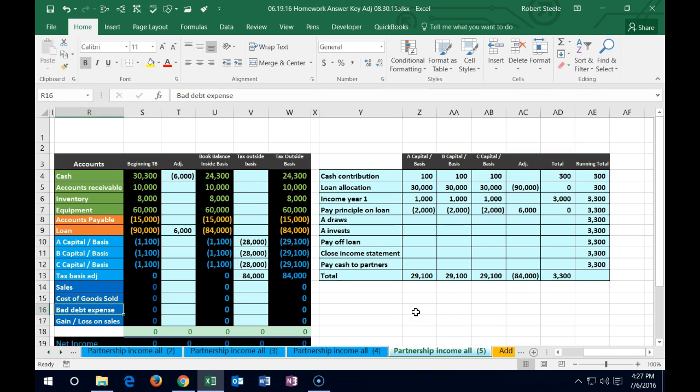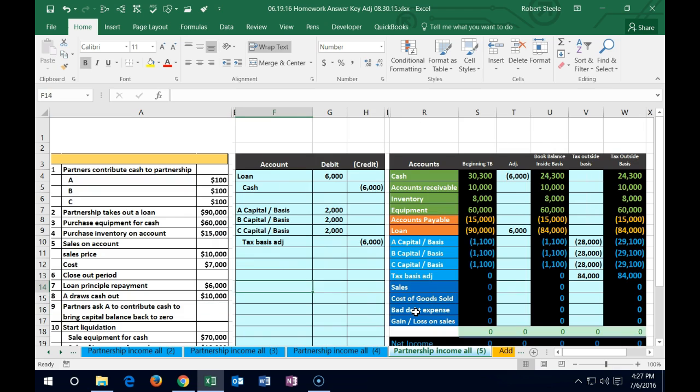All right, so let's see what else we have over here. So we just had the 6,000. So now we're going to estimate that one person draws out. So we're not liquidating here yet. What we're going to say is, what would happen if A decided to draw out $10,000? A saying, I'm going to take a draw of 10,000. Remember, the draws do not have to be equal per se. They have to be in accordance with whatever agreement is there. So A is going to draw out 10,000.